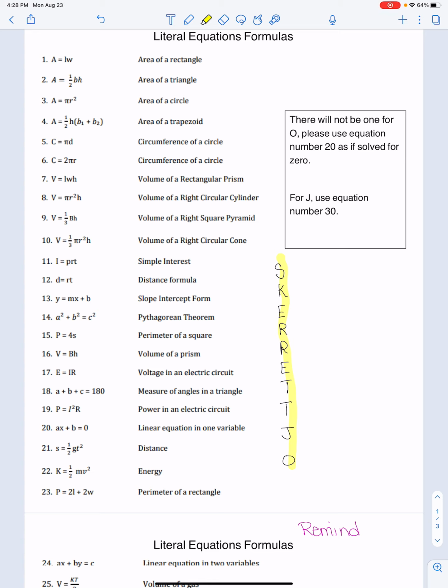So in class, what I had you guys do is go through all the equations and highlight or identify the ones with an S. So when you looked at it, any ones that have an S, we considered. Number 15 has an S. I could use that one. I also looked at 21, but I can't use 21 because S is already by itself. I don't want S to be by itself, okay? That would kind of defeat the purpose of practice.